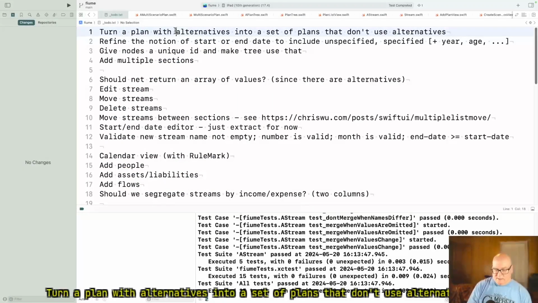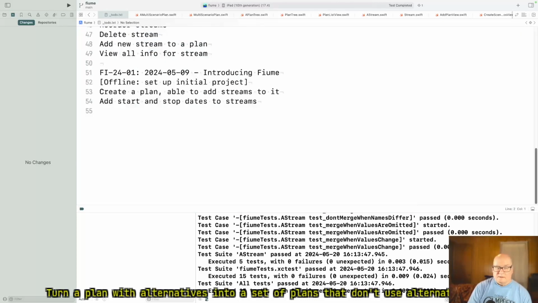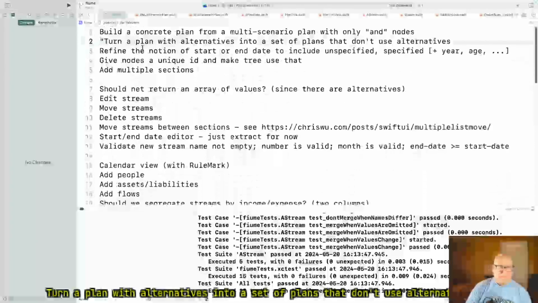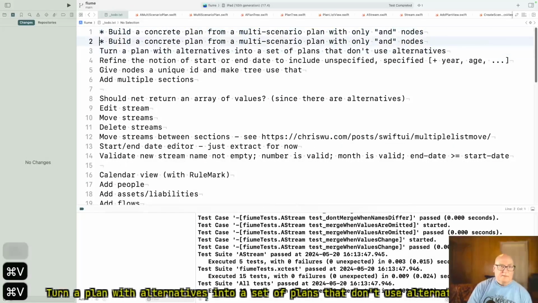All right, so this is build a concrete plan from a multi-scenario plan with only and nodes. And then we need one with or nodes.